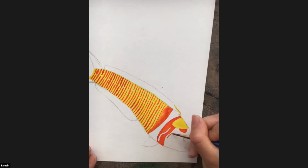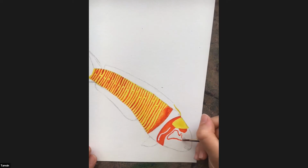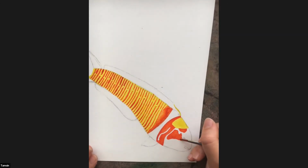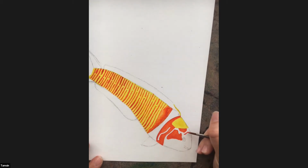And here on the fish's cheek, there's a funny shaped patch, which comes down to the eye. So we want to leave the outside of the eye white. But if you have any accidents, it's fine, you can always use white paint to add the eye back in again. The paint's drying really fast. And then paint the other section or other part up here.